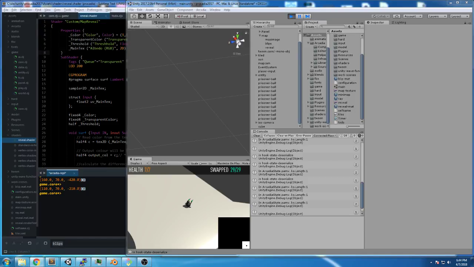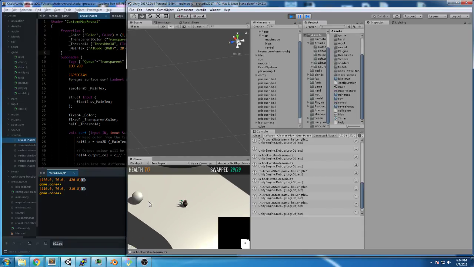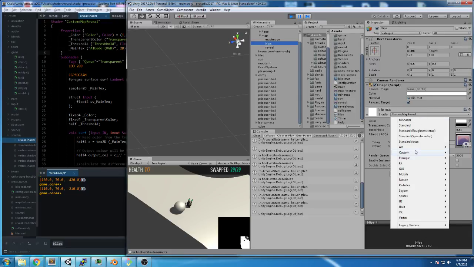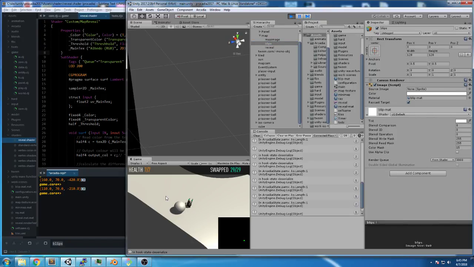I may have figured out the issue. It seems all my images that were disappearing had materials set on the image component. See, there it's nice and green.